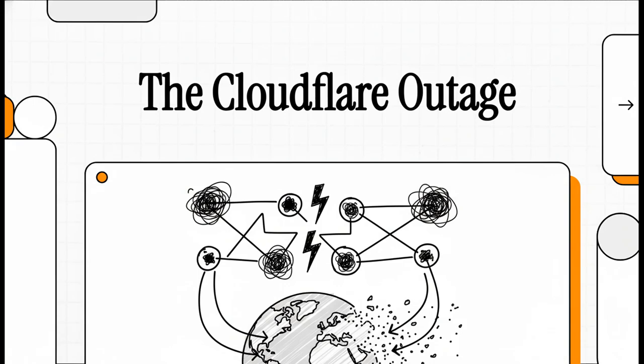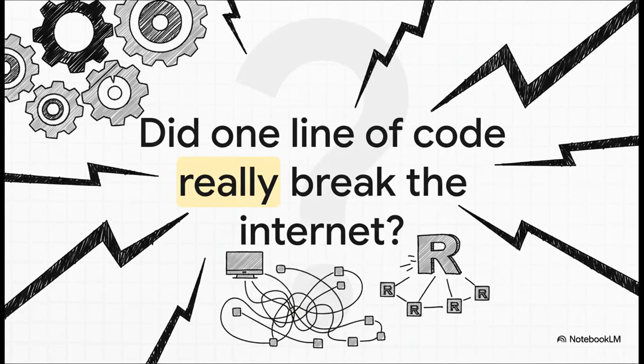All right, let's talk about the massive Cloudflare outage that recently took huge parts of the internet offline. We're going to break down what happened. You probably saw the headlines, right? A lot of people were pointing fingers, saying the programming language Rust was to blame. But the real story is, well, it's a lot more interesting. It's a fascinating look into how these incredibly complex systems are designed, and more importantly, how they can fail. So let's get into what actually went down.